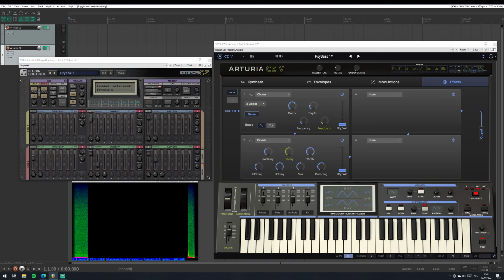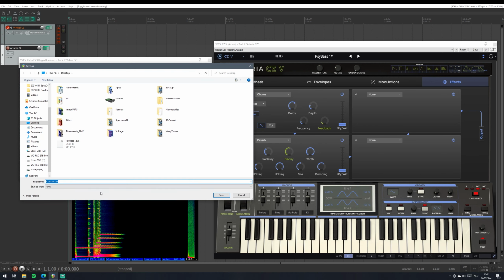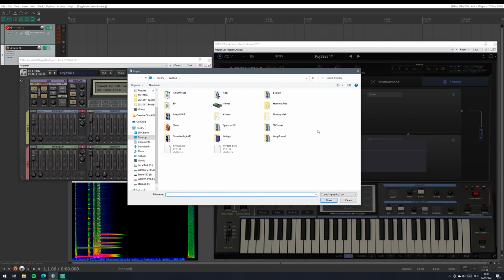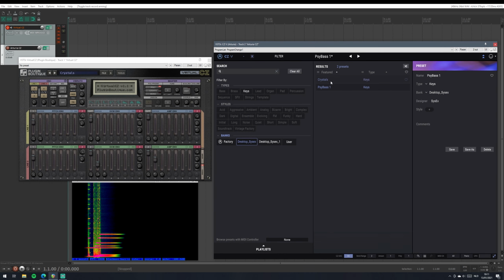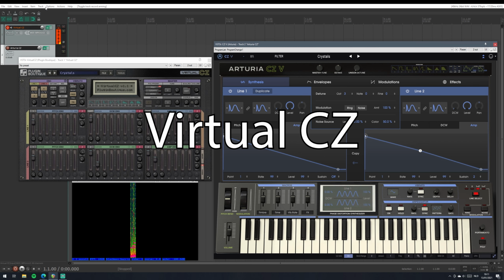I want to get some very different sounds in here as well. Now that's very different. I'm not going to bother you with the entire thing you have to do here, but you have to basically save it as a sysx file. And in the site you can actually import, successful, and now it's imported on the Arturia site. Then you have to actually select it. There we go. So it's not really easy to just batch load all the presets from one to the other, but it sort of works.